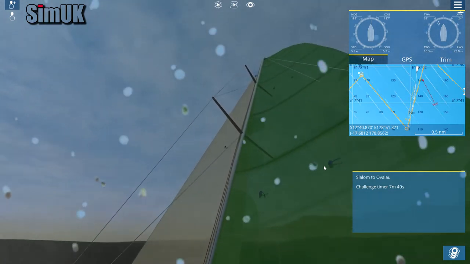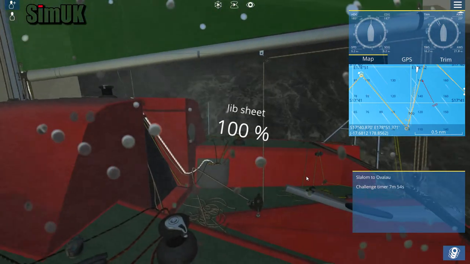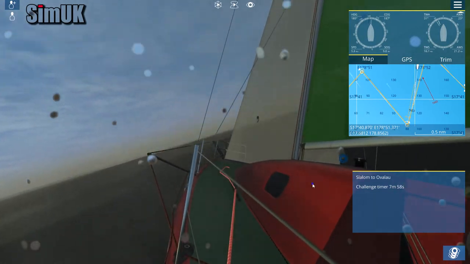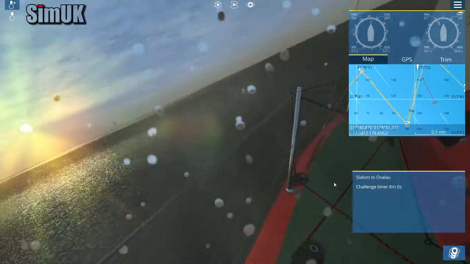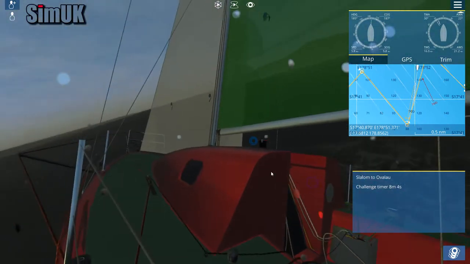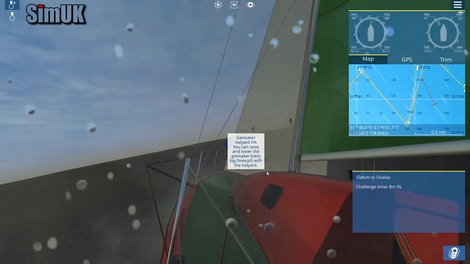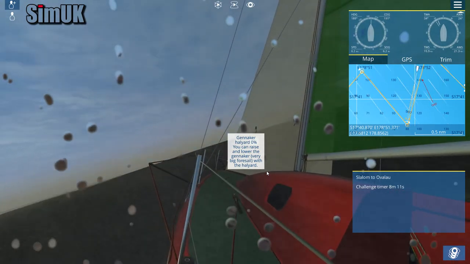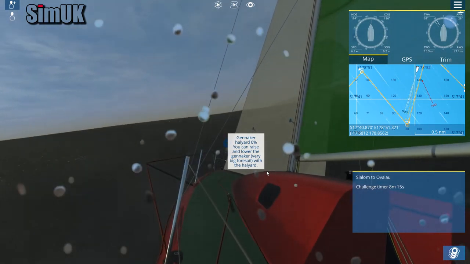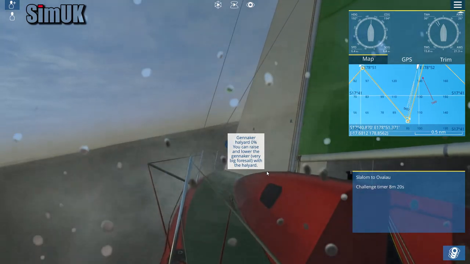Yeah, we're not going to get a lot here. What can I do with the jib? Jib sheet. I think letting it out is not going to help us. We're just going to have the jib in. Fully in. We're very shallow. We are very shallow. Very shallow.